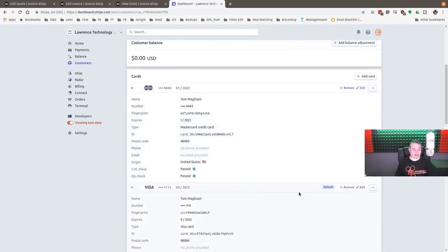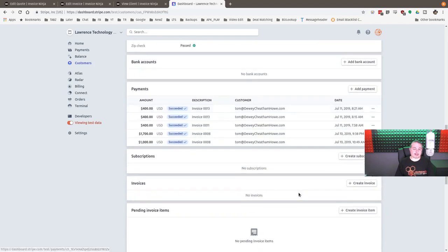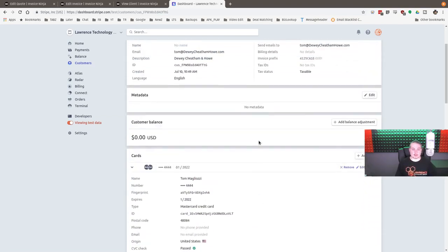If they have an ACH, that shows up in here as well. And I think it's kind of nice, right here's how we can add it for them if they needed help doing it. But the nice thing is with InvoiceNinja and the integration with Stripe, it'll let them add their bank account, and it does the bank account verification where Stripe handles this part where it puts in the 2 deposits, and then they go back to their client portal. And from there, they will do those verifications and confirm that it is their bank account, and in fact they own it. So it's actually really convenient for them. And once they do that, they can set up the billing for it.